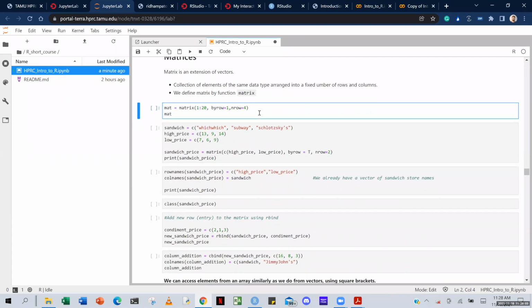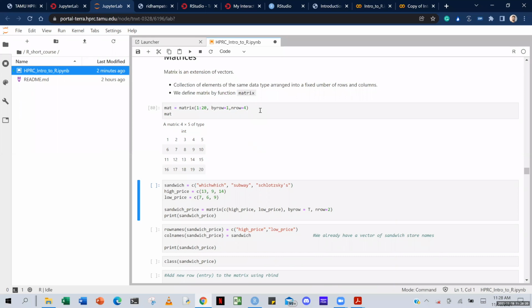So whenever you say, I want to create a matrix from 1 to 20 with byrow equals TRUE and with the number of rows equals 4, let's first see what it looks like, and then we understand the code.